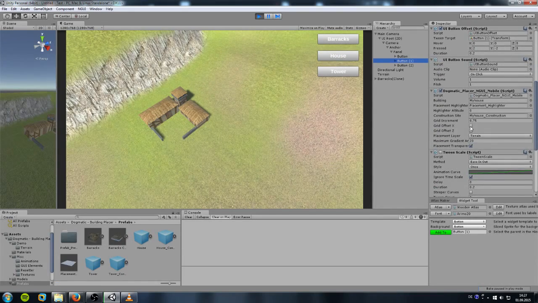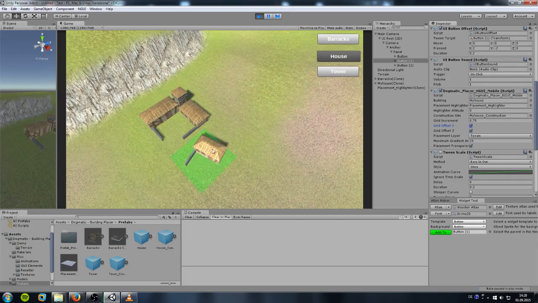So if it's 3 by 3, it's 3 in both directions, X and Z, I have to tick both these options. If it's 4 by 3, I would tick only the Z axis, because on the Z-axis we have 3 grid increments, and on the X-axis we have 4, so then it would be like this. And if you have a 4 by 4 building or a 2 by 2 building, then of course you don't have to tick either of them. Now in the case of the house, it's 3 by 3 grid increments, so both are odd numbers, so I have to tick grid offset in both directions.